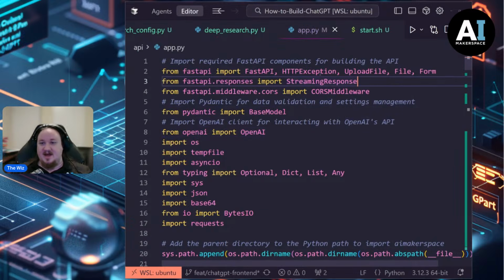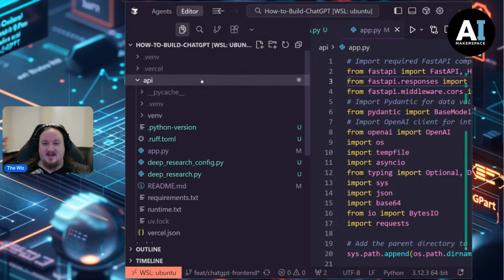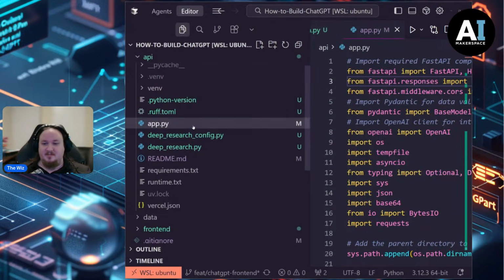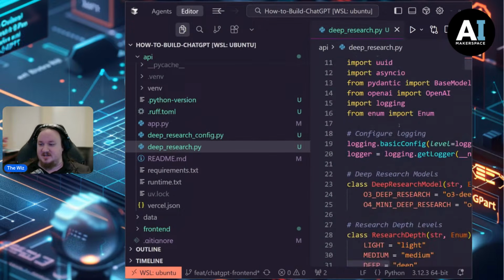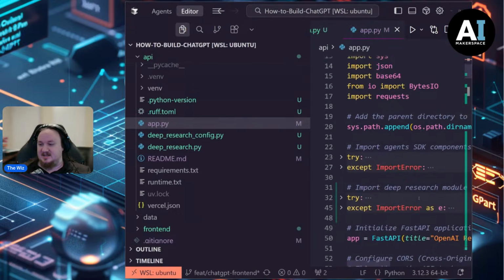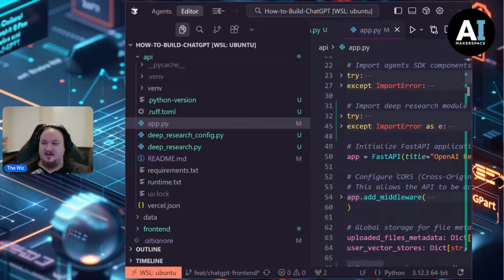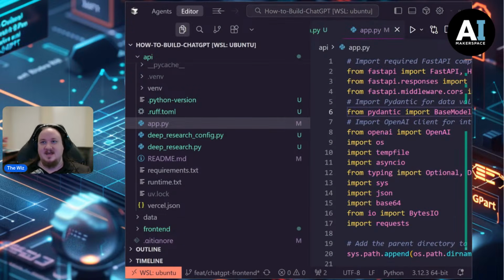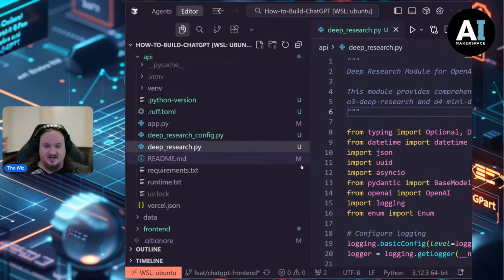Okay. So how do we actually get it going? Well, let's look at our file structure. We have the same file structure we had before, but this time we have an API. We have our app.py. We have our deep research config, and we have our deep research.py. Deep research, unsurprisingly, is going to be what we use to run deep research. Our basic app is still important, still existing. We love that basic app. Let's go look at all this stuff. You're going to notice that it's the same internal guts code. We're just calling it by a specific name here in case we want to run that functionality separate. So let's look at deepresearch.py.